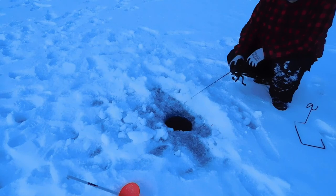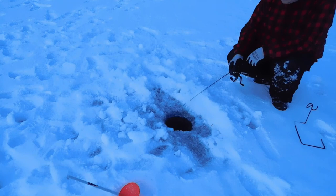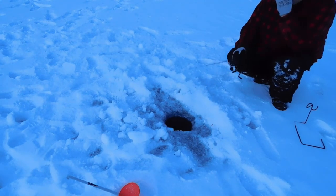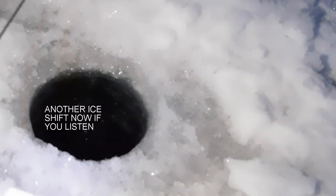I've had some good loud ice shifts go down while I have the camera recording. So I'm really hoping that the sound is picking that up. I'm gonna try to single them out in the video, so even if they're faint, I can turn up the levels and maybe you'll be able to hear. Oh, I hope you heard that. That one was right underneath me.